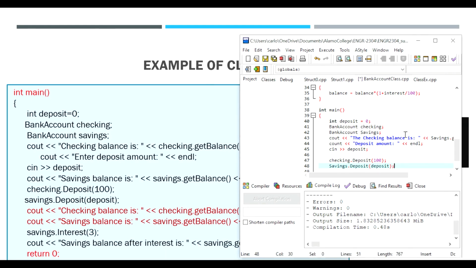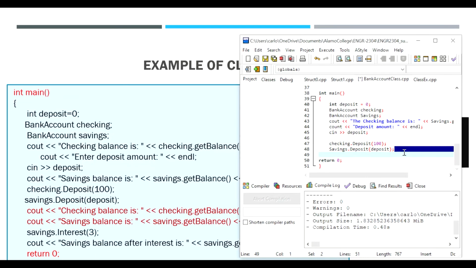At this particular point, we can print some other stuff. So let's print on cout, and let's do an end of line, enter.